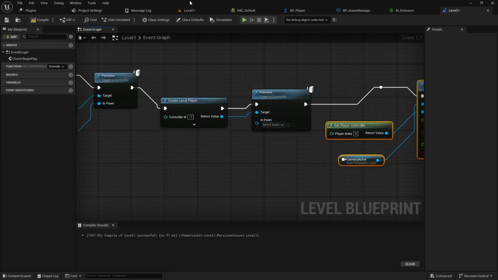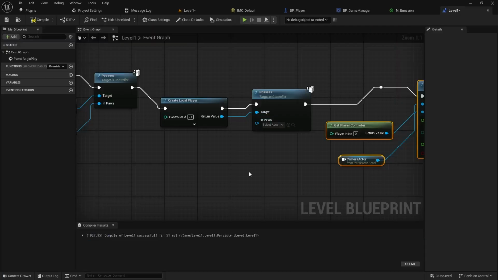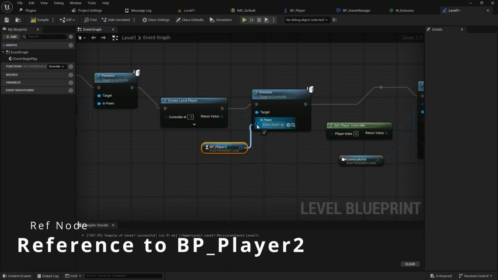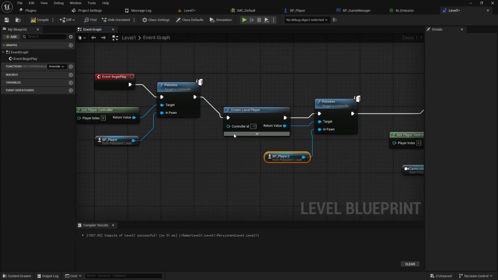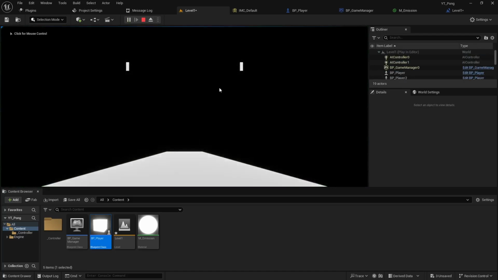All right, and then we need our pawn. So the way we do that is we basically just have to select player 2 in the scene, and then right click, create a reference for the level blueprint, and then pass that into the pawn. But there's another step we need to do, so this is gonna look a little weird. So now if we play this, you see this is very strange. And it doesn't work if I use my joystick on my controller or the keyboard. It only moves to one side. So what's going on here?